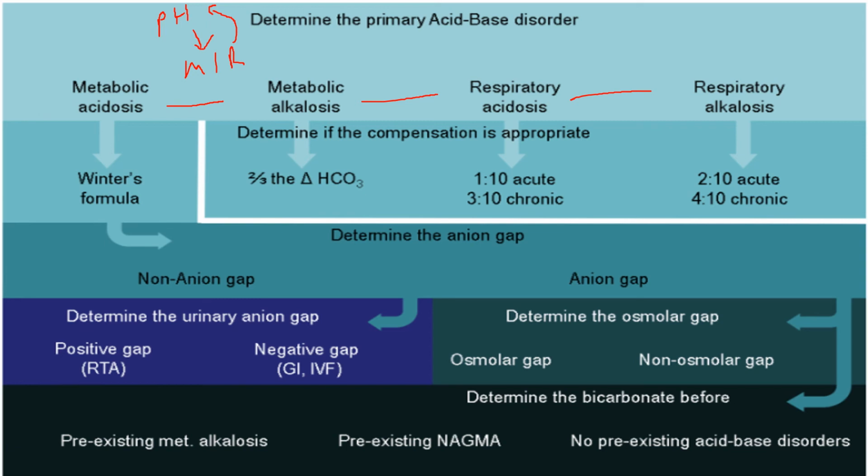So respiratory alkalosis. Now we're talking about compensation, right? In respiratory conditions, right, respiratory acidosis and respiratory alkalosis, we are calculating compensation with bicarb. By looking at the bicarb, is it compensating for our CO2? In respiratory alkalosis, is our bicarb going down, right? 2 for every 10 or 4 for every 10. Remember that cross I showed you with the 1, 2, 4, 5, right?